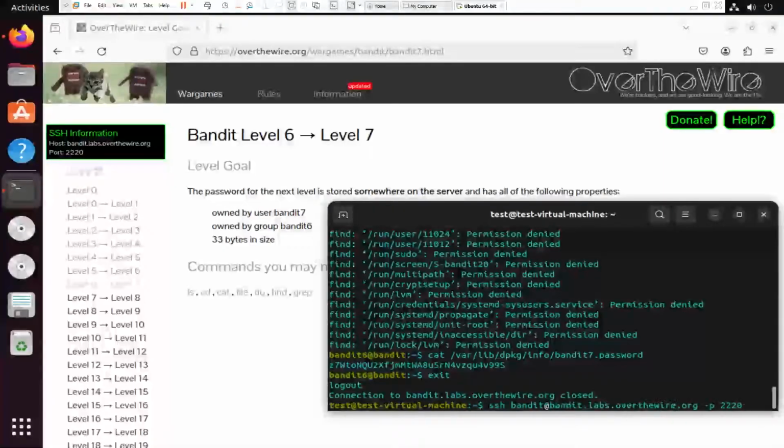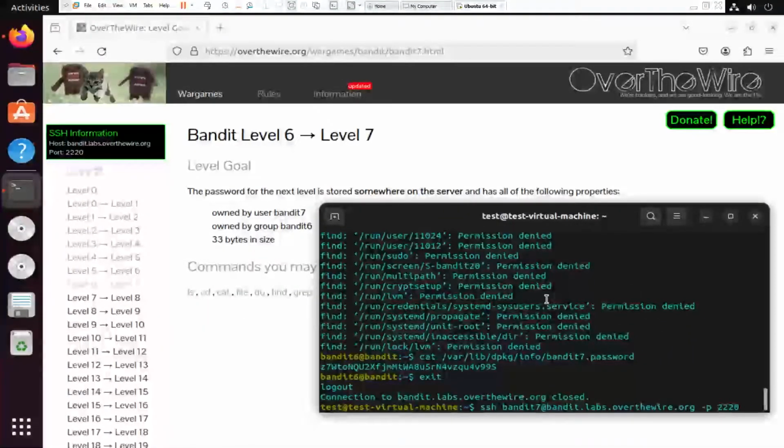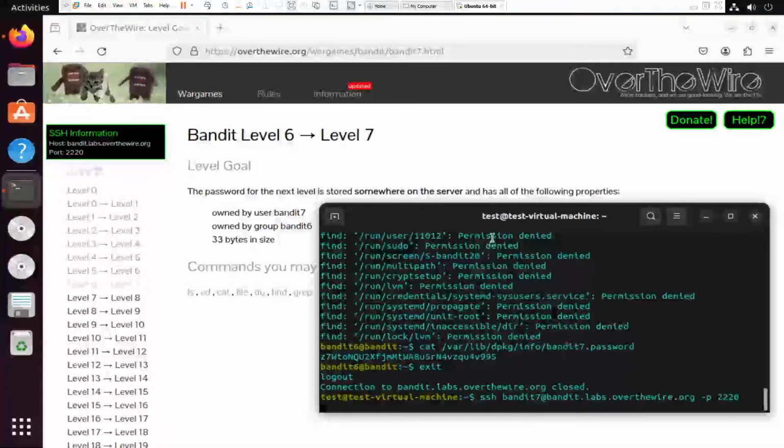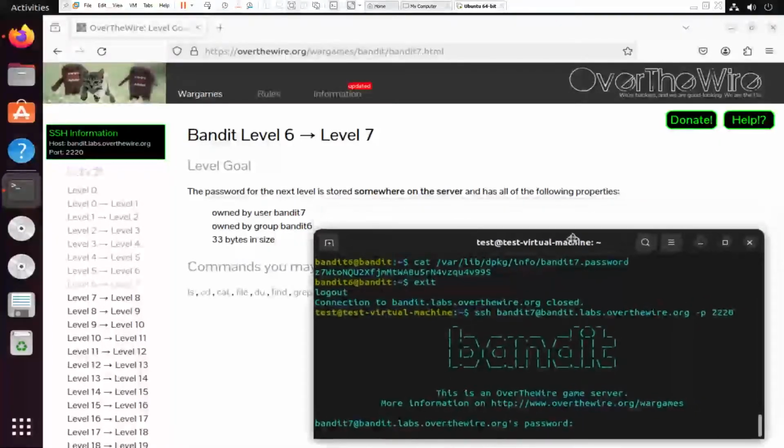A lot of these are actually just intuition, and syntax wise, when I was learning how to hack, when I was first starting off, learning just the Linux terminal in general, I didn't need to do any course or anything. It was just YouTube videos like these and really just following along. And when I encounter an issue, I'll just look it up. That really helped me get through all of them. But yeah, let's move to level 7 and let's paste.